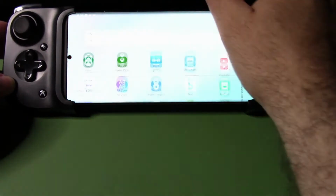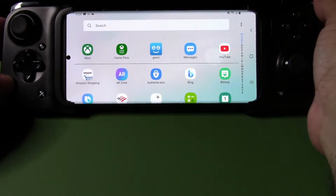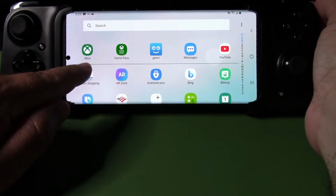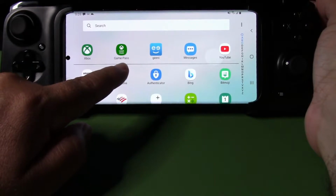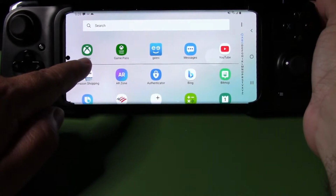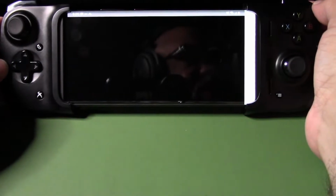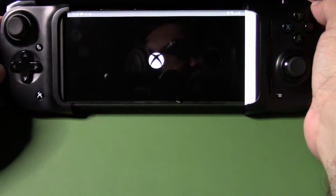So what we need to do now is, if you haven't done so already, go to the Play Store on your Android device and look for the Xbox app. Now you notice that I have one for Game Pass. That is for xCloud Gaming, okay? You want to download the one that says Xbox. So we hit the Xbox app and we let it do its thing.